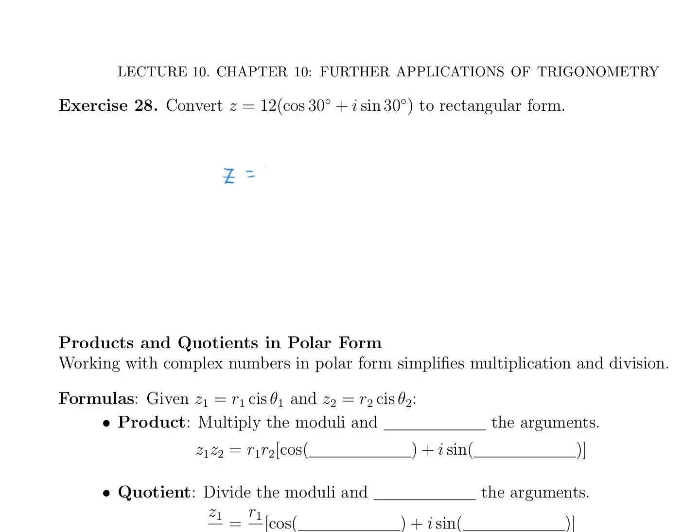So let's write this out. 12 times cosine of 30, from the unit circle, is square root of 3 over 2, plus i times sine of 30 on the unit circle, which is 1/2. Okay, and now all you got to do is distribute the 12, and then you are done. So z is equal to 6 square root of 3 plus 6i. As you can see, 2 goes into 12 6 times, so I just simplified the 2 and the 12, and that's how I got the 6. Same with the 1/2. 1/2 times 12 is 6. And don't forget the i. Okay, that completes this problem.